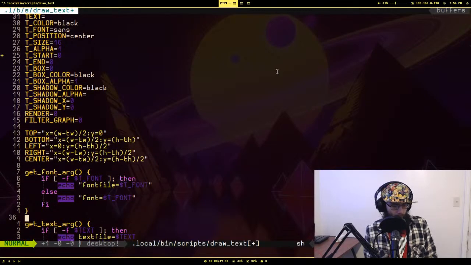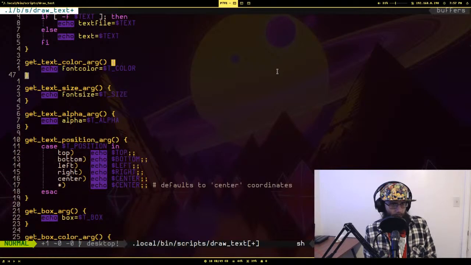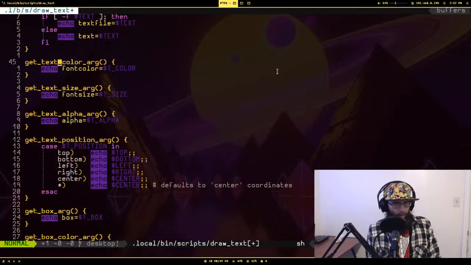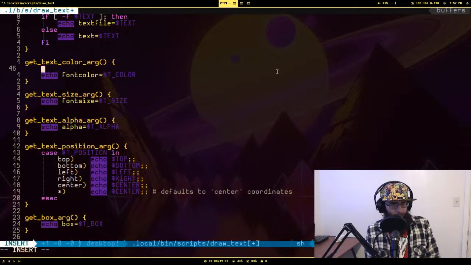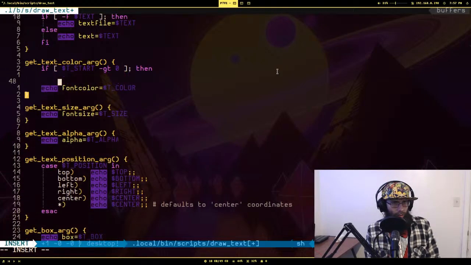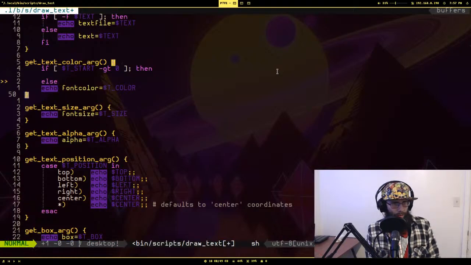Let's look at where's my font color. So do if T start, so ET, greater than 0, then do something else, do this.